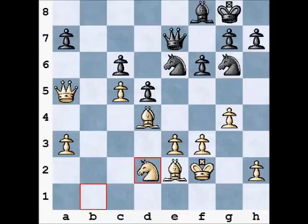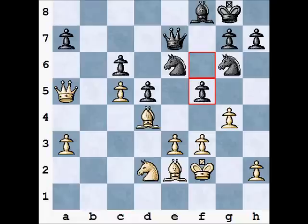So the knight going to e6. Now we're starting to see, well, Kramnik, first of all, could just take this pawn right now. He could probably convert it. I mean, Kramnik, that's what he does. He wins a pawn, small advantage, and just wins. But f5 was definitely a better move.